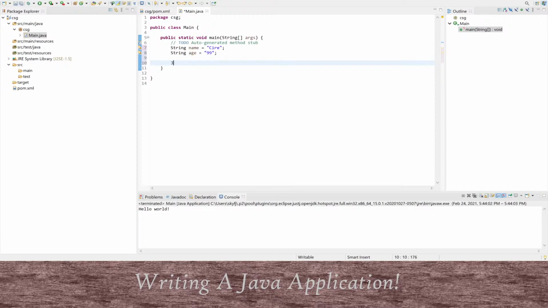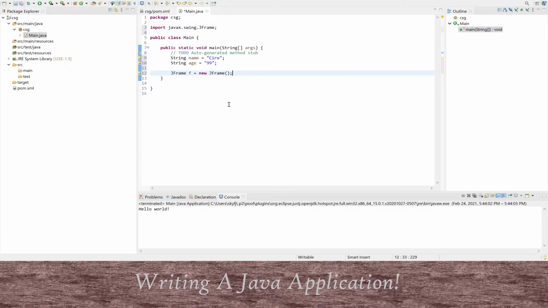And then let's get a JFrame. Let's just base this off of the sample. So new JFrame. Check our imports. Here we go.